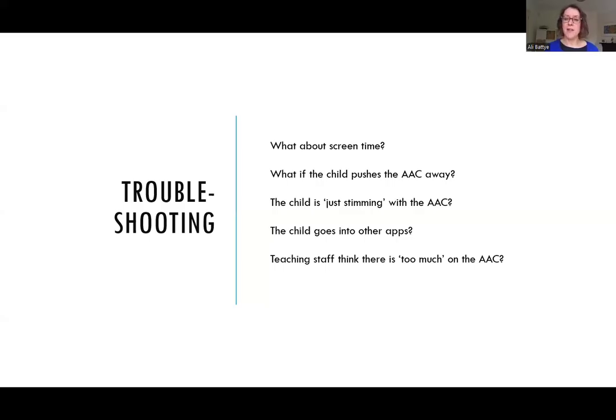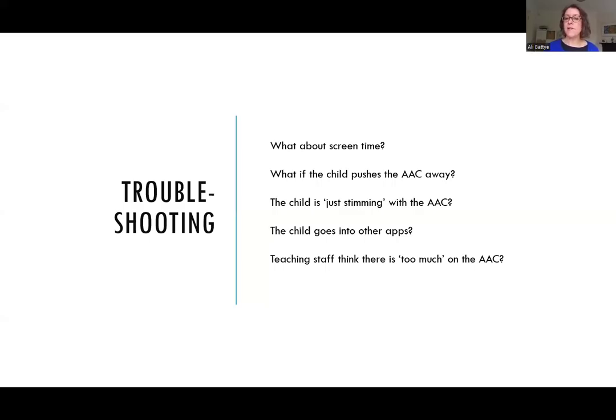So in the past, I have used guided access. I don't do that so much now because I do feel as though children use other apps communicatively as well. So they might go onto YouTube Kids and play a particular song, and that's a signal to us. They love that song, so maybe we need to add that song onto their AAC. But if it is problematic, you can use guided access, which locks them into that app. It's a triple click on the home button to do that. I'm not actually sure on the newest iPads how you do that, but you can Google that easily because the newest iPads don't have a home button.